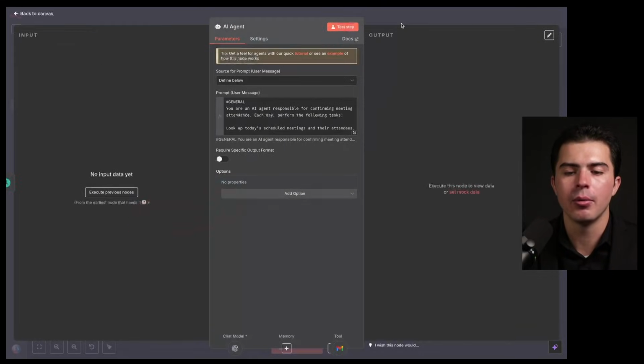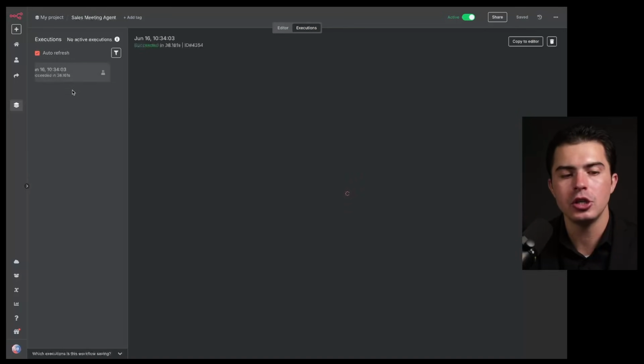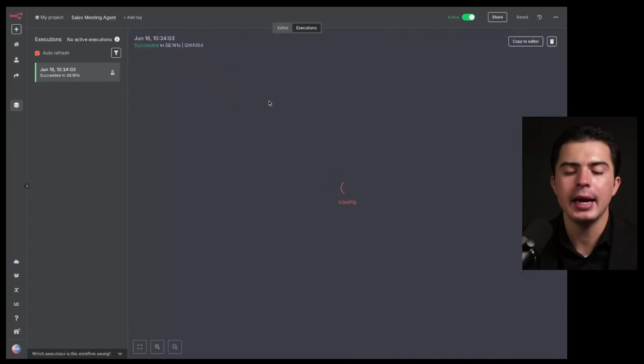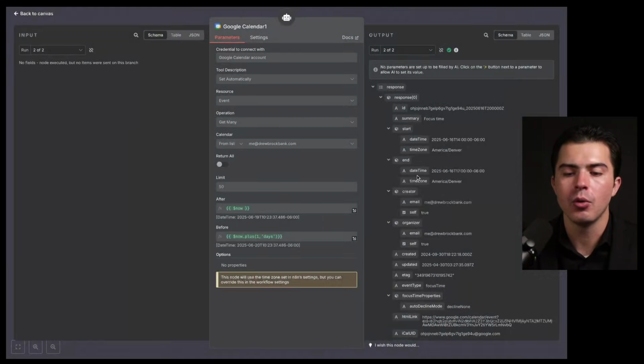Pretty straightforward. What ends up happening here, and we can look at a recent execution so that you can see how this works, is the AI agent will then choose what tools to use and how. You can see that first it jumps into the calendar, and I have this note here that will grab all of the calendar events within a period.